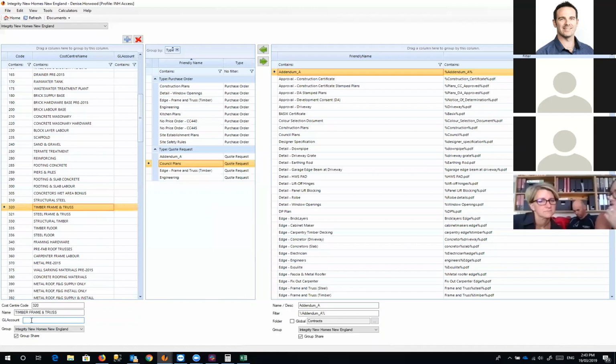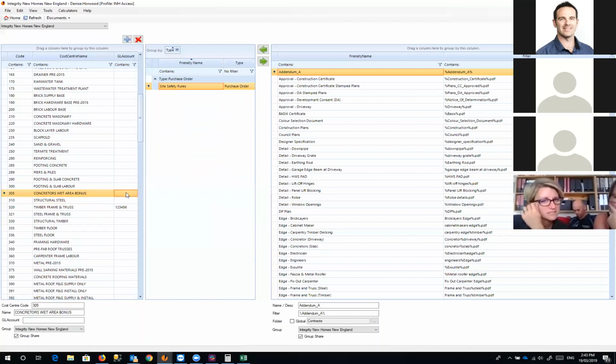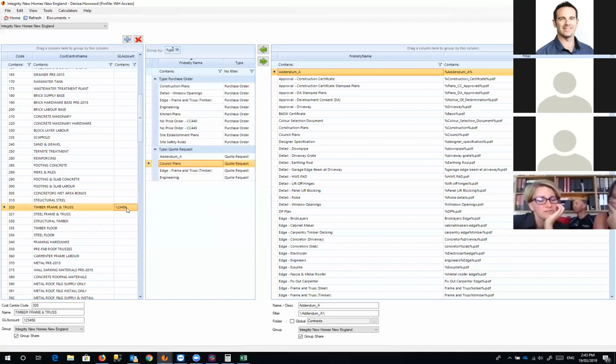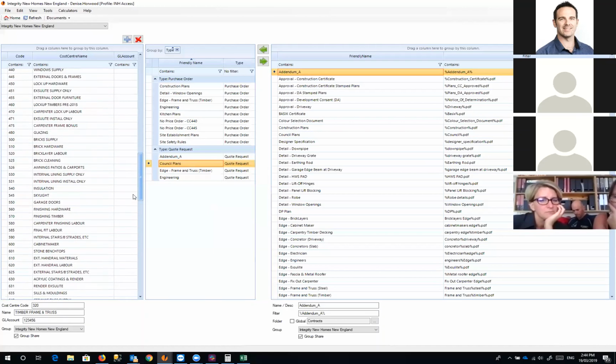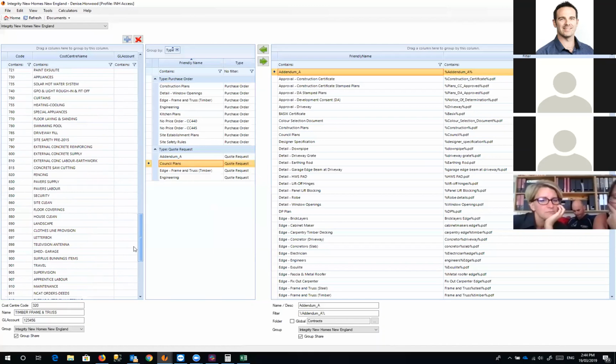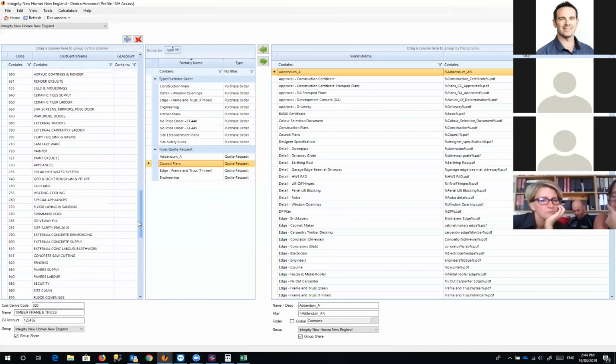So the GL account might be a number. Each one of these maps to the same account that matches whatever we've got things coded to in Xero. Is that your general ledger account? That's right. So you might have a cost of sales GL account, and just about most of these probably go to that GL account. But you might have some motor vehicle expenses or something that goes to a different GL account. So it's just a matter of mapping that.